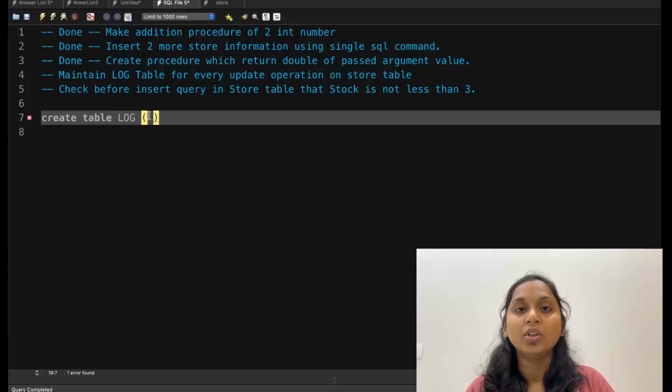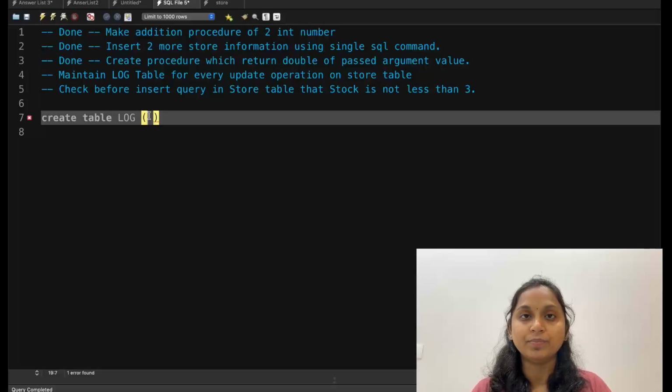Then the new value is 6 and the old value is 5. Why? Because all the city keys which are 5 will be updated with the new value 6. So what we want to do is take an entry of every update query. Whatever update happens in a store table needs to be recorded in the log table.